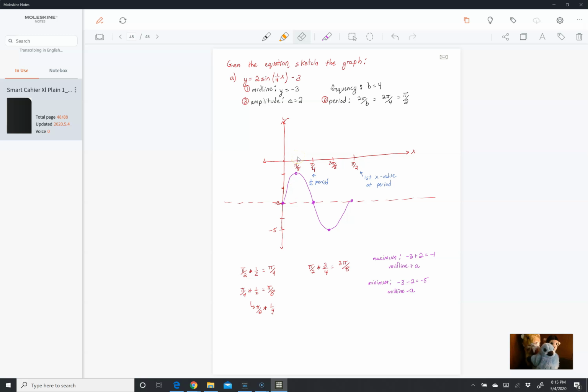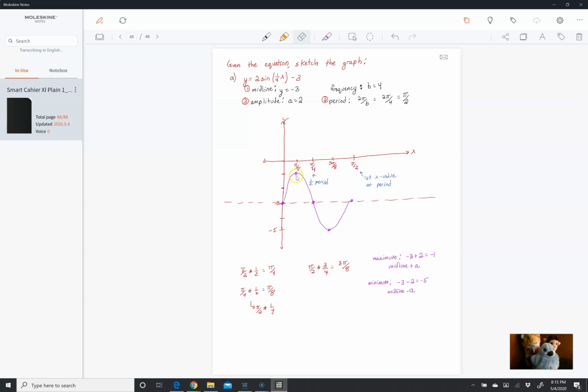So I'm going to reiterate what we did. Okay, we drew in the midline, then we figured out what these points are, because this is how we're creating our sine graph. So we took our period, then we took our period and divided it in half, and then we divided each of those halves in half. So how did we do that? We multiplied by 1/2, then we took this, we multiplied by 1/4, and we took it and we multiplied by 3/4, because at that point we're 3/4 of the way to our period. Then we used what we knew about the sine graph. The first point, the middle point, and the last point were at the midline.